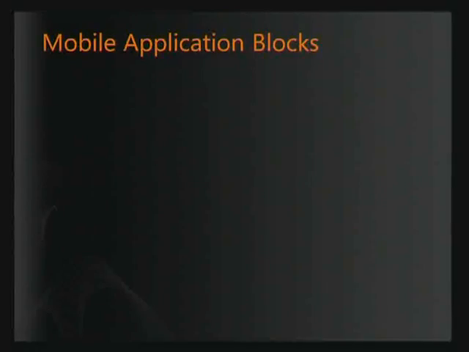Okay. Right, let's talk about the mobile application blocks. So that was one of them. That's the orientation-aware control, which is the only UI-oriented control. And as I've said, you want to use this new updated version. Now, what about all the other bits and pieces? In the mobile application blocks, which are at the heart of the mobile plant software factory, there are 8 or 9 different building blocks.